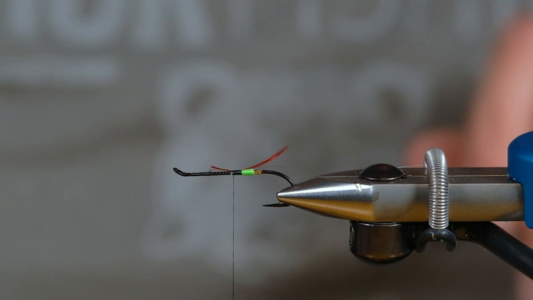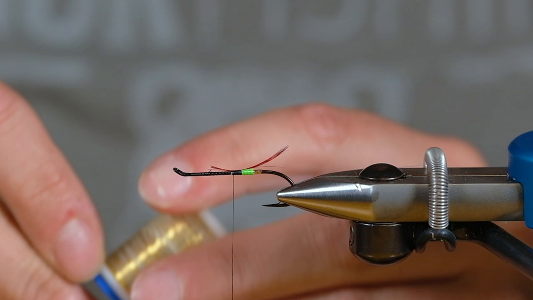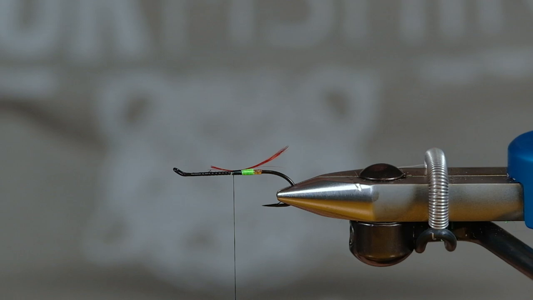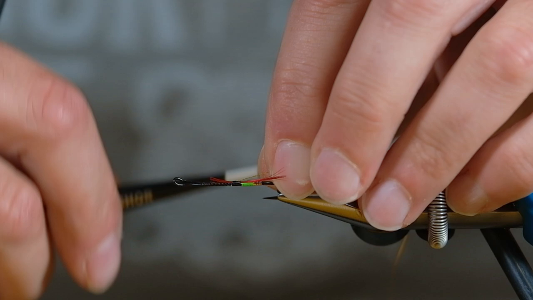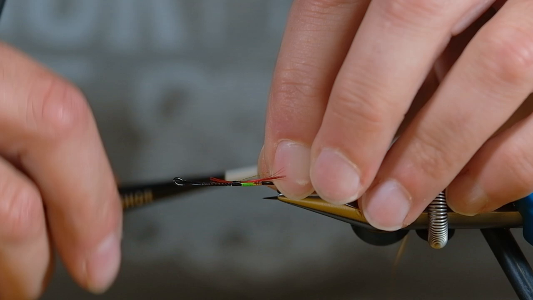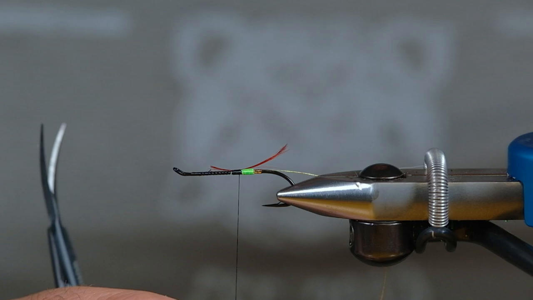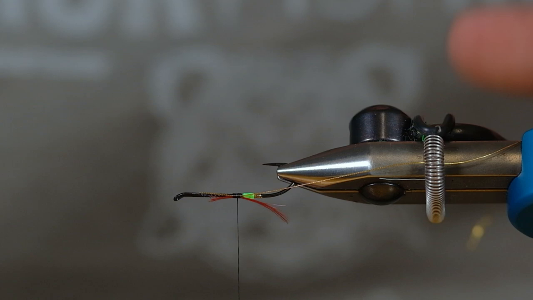All right, I think that'll do. So for the ribs we're going to be using a gold oval. And sometimes I'll put my oval when I'm laying it down I'll put it on the bottom just to create a little bit more girth on the body. But the yarn that I'm going to be using for this is so large as it is that I'm kind of placing my oval on the side so it doesn't create too much girth on the body.